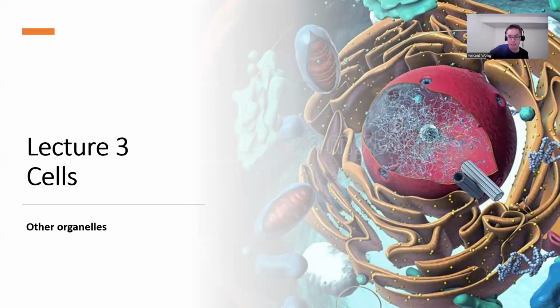Last time we spent quite a bit of time talking about the endomembrane system. Right? It's a network of membranes that are responsible for synthesizing proteins and lipids and packaging the proteins and then modifying them and saving it for later, or you can send them out of the cell. The endomembrane system is also responsible for breaking down macromolecules, detoxifying drugs, and so on and so forth. So today we will take a look at the rest of the cell and see what other organelles are there.